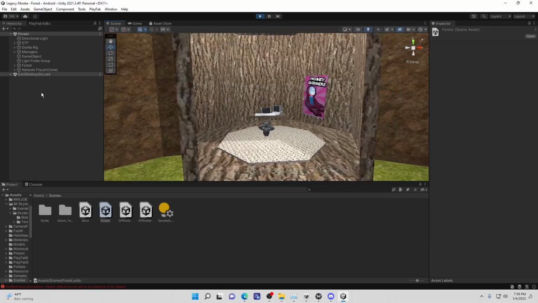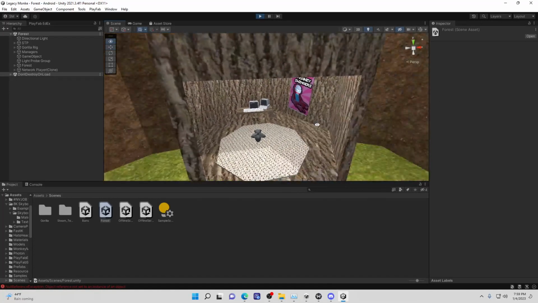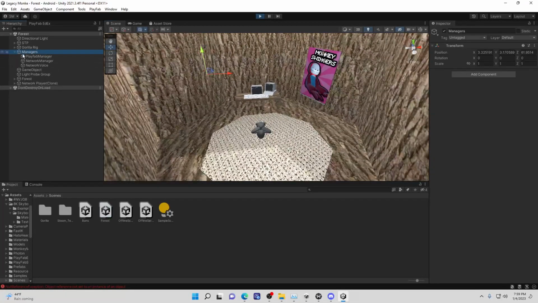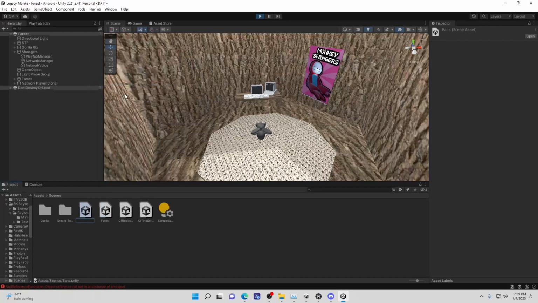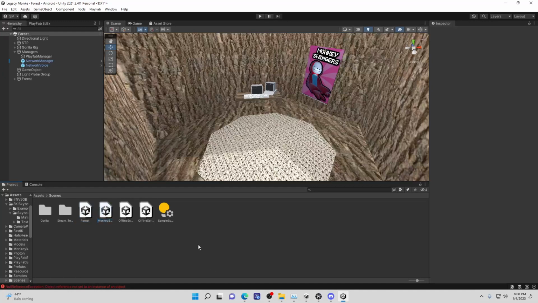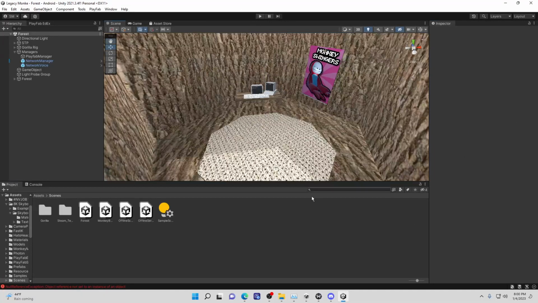Okay, I don't think we can ban ourselves in here, but I think I can go test it in the game. But if it doesn't show you that you're banned, then double check in your managers if it works. Double check your manager if everything is wrong. Honestly, if it doesn't work for a little bit when you load up the game, search and put in your ban scene name as whatever you want. So let's just do monkey bans, something like this, and then we changed it to monkey bans. Alright, so now it should work.